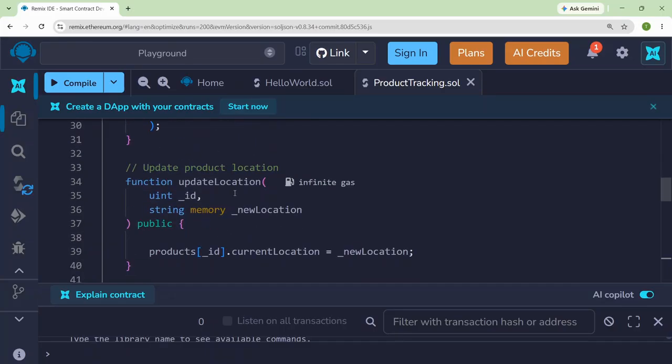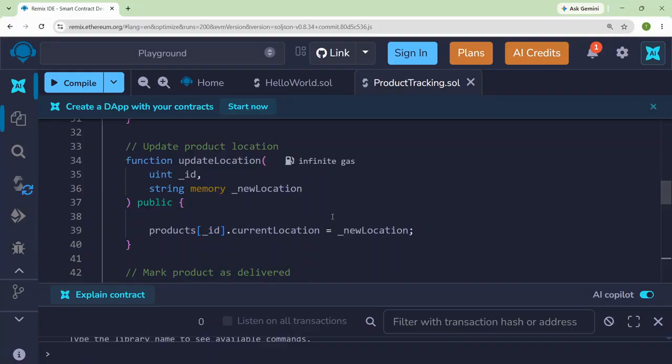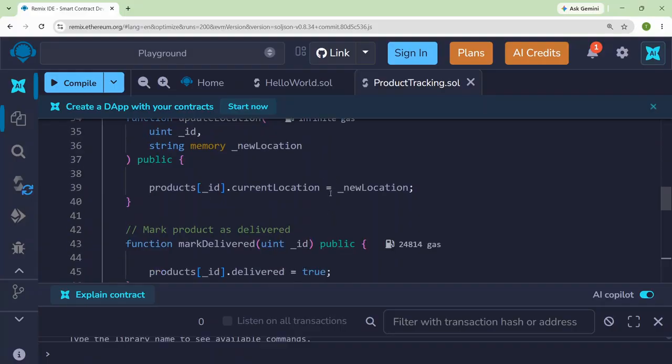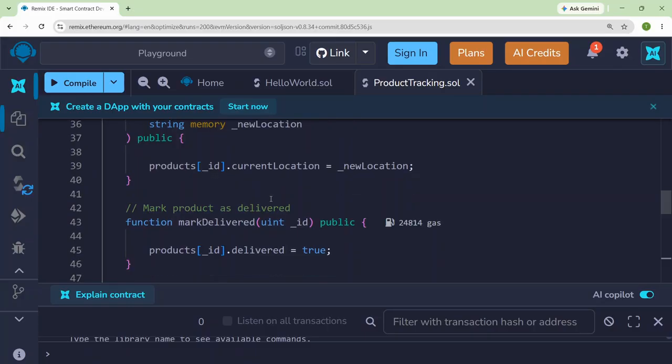And here comes the second functionality, update location. If there is any change in the product from a logistics perspective, there comes the product location change, the update in the location. Giving the product ID, you are supposed to have the product ID information and the new location where it has been designated, taken as an input from the user. Once you have this, we update the new location to its current location. So the updated information will be recorded to its product log.